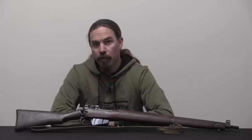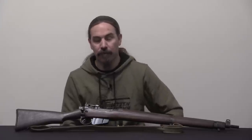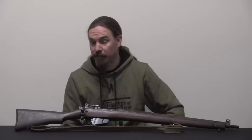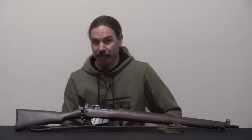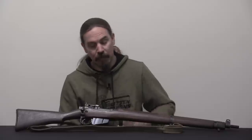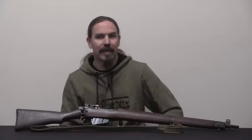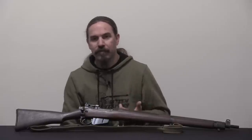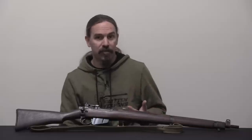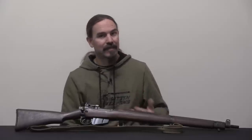These rifles were all imported into the US by Navy Arms. They've been working in France — they recently imported a bunch of FRF-2 French sniper rifles that are pretty cool. They found these at the same time and figured these are pretty cool, we'll import them. Personally, I think this is a really cool piece of history, specifically because of its ties to the French Resistance in World War Two. But beyond that, for anyone interested in Enfields in general, this represents a great example of a No. 4 Mark I that came straight out of the factory in 1944 and hasn't been molested since.